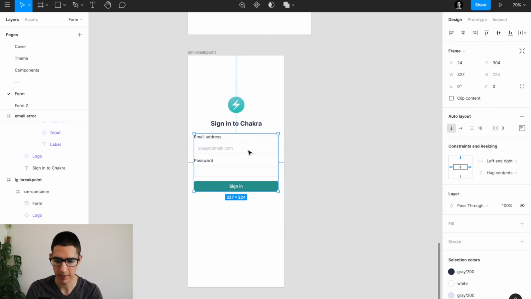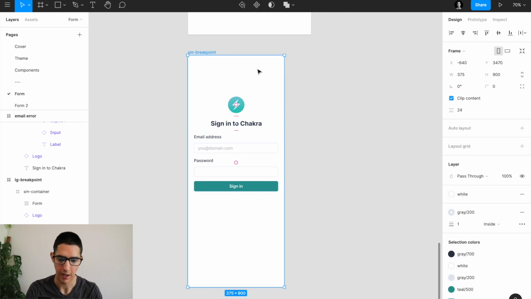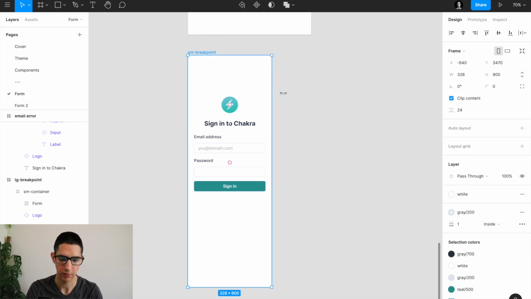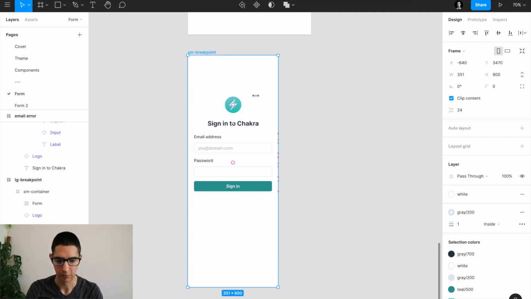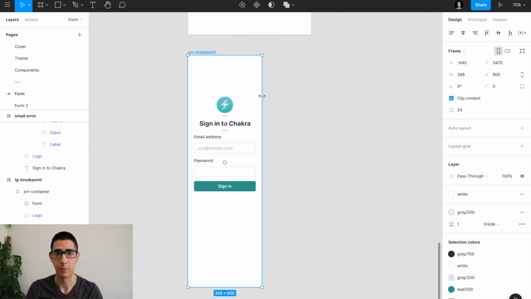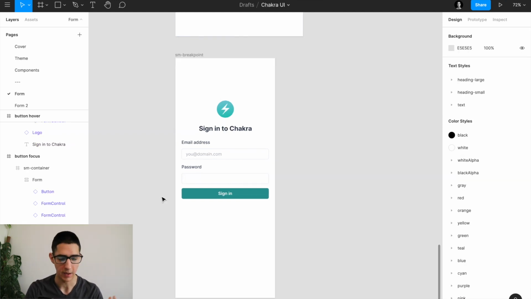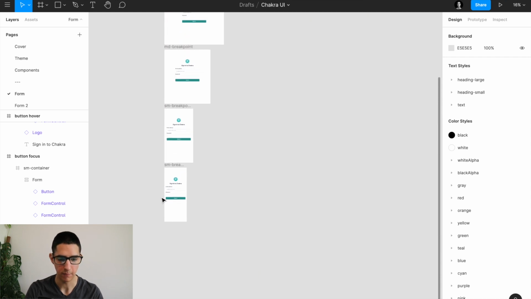And if you look at the layer structure, I've made all the adjustments for the form layer itself in its auto layout to make sure that as you are moving within this breakpoint, you can see that the form width itself is adjusting accordingly, which is what we wanted to achieve at this breakpoint. So that is just a nice way to point those things out when you get to smaller breakpoints like these.